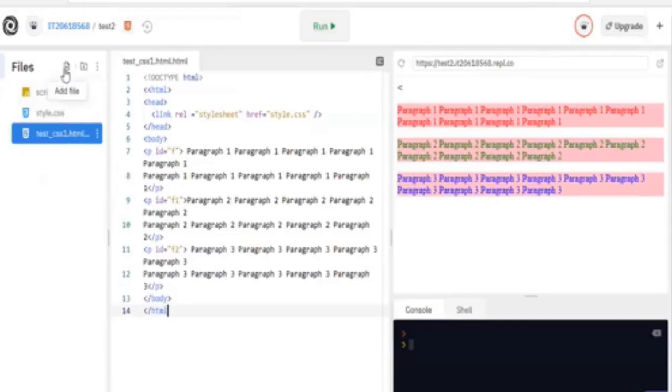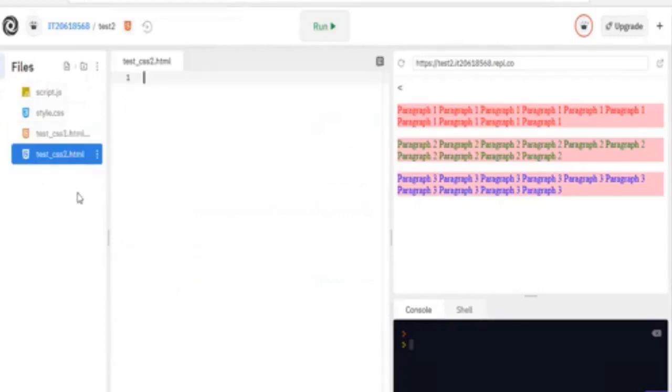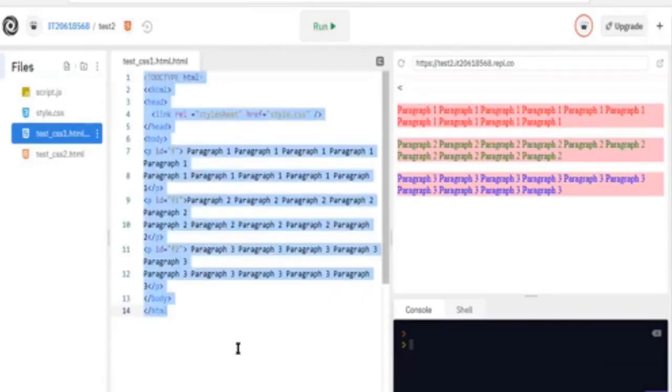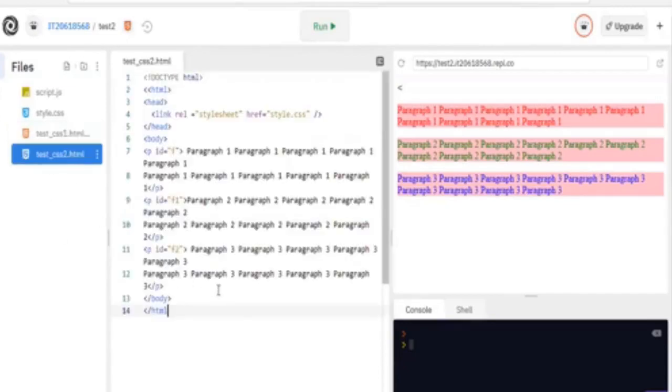This is the first one, and then you need to have another one, test_css2.html, right? It also should have the same content you have here, right?